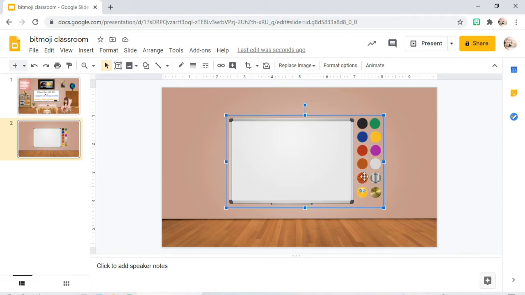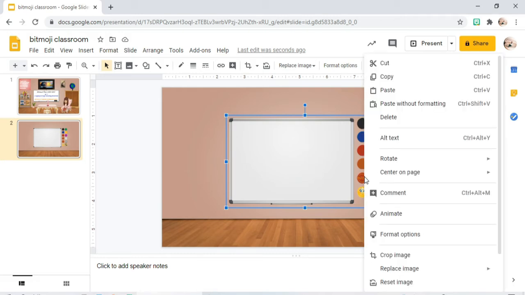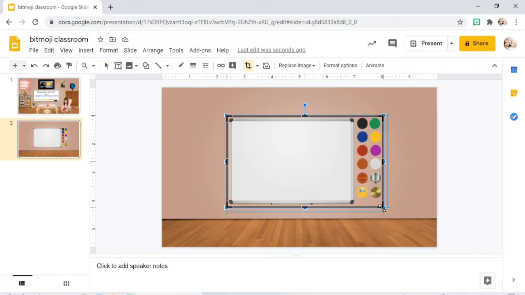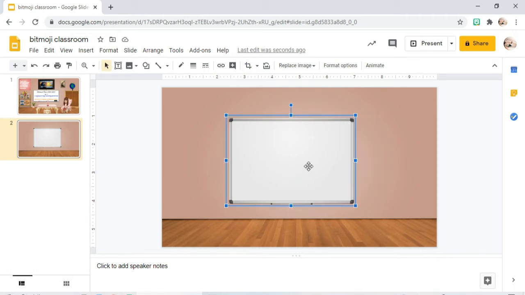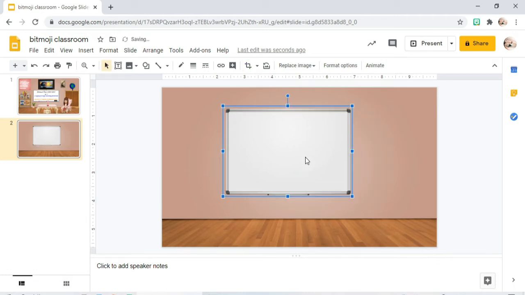You can right click and then click crop image, and then put your cursor on the square here until the arrow shows, and then drag to the place you want it to crop. Okay, so this one, and then click enter. As you can see, we already got rid of it.